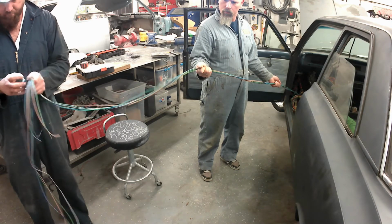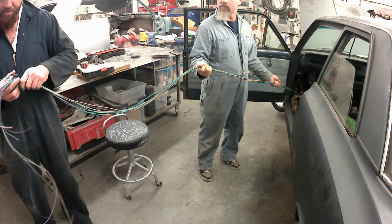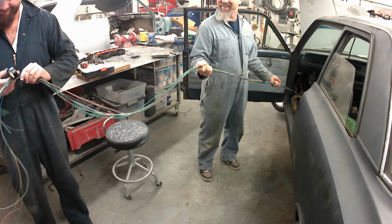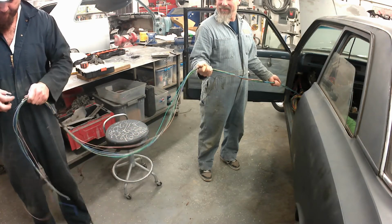I'll strategically put some black tape on these to hold the ends into the harness. Yeah, Pantera is definitely playing on the radio. And then we'll throw those through the car and out the other door so that they're kind of out of our way, and then work through every single one in the harness.